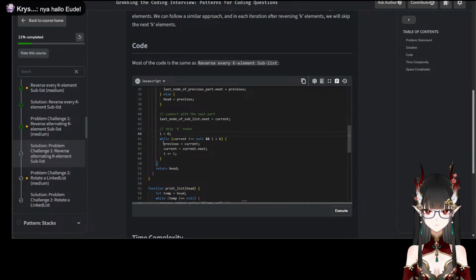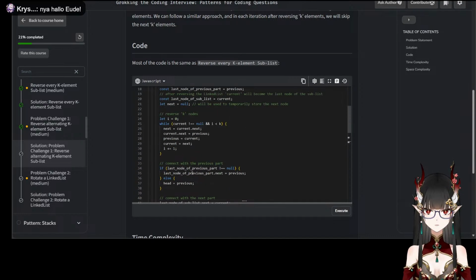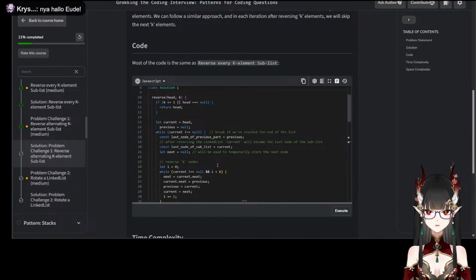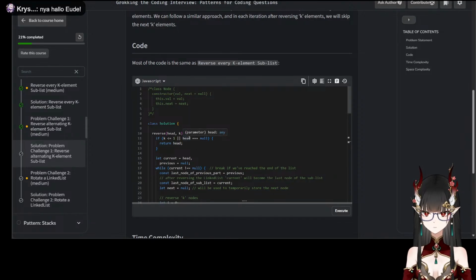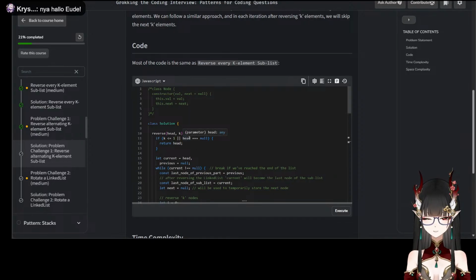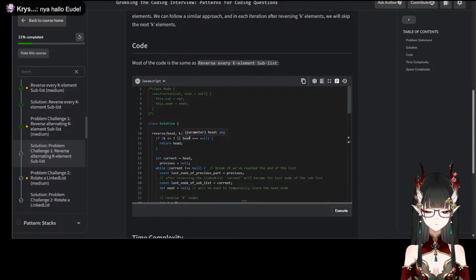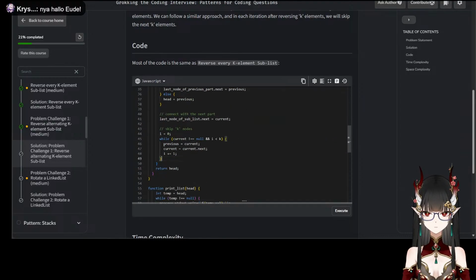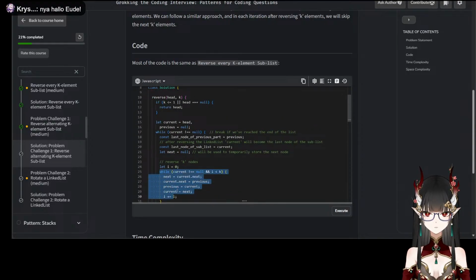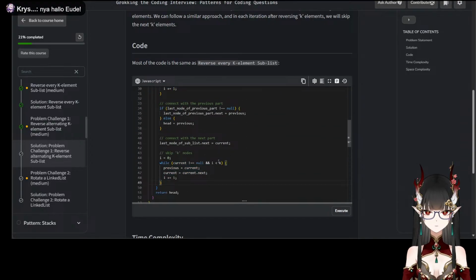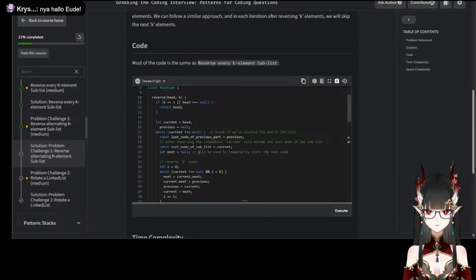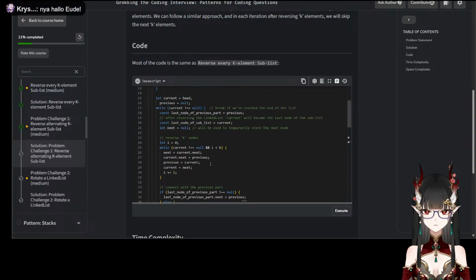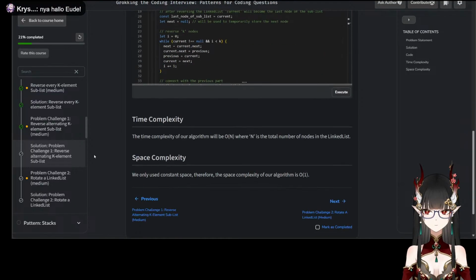Oh, what they did is instead of doing that, they just skip next one, and then you loop again. Okay. So instead of using a boolean to check whether you need to reverse or not, within the same while loop you do the reversal and then you do the skip, and then you continue to do the reversal and the skip. So that's just shorthand, but the logic seems to be the same as the one I have. So I don't know why mine just skips stuff.